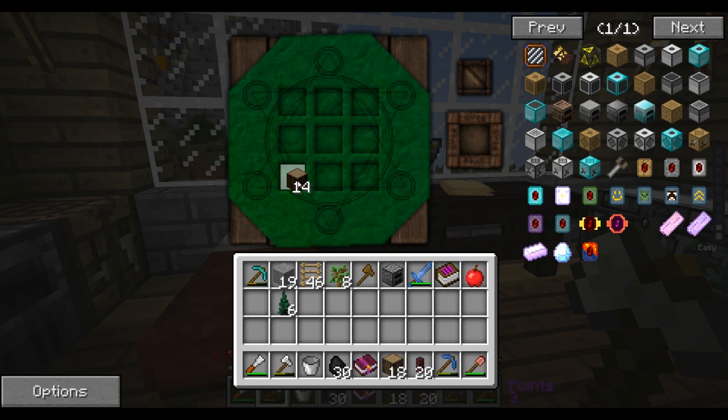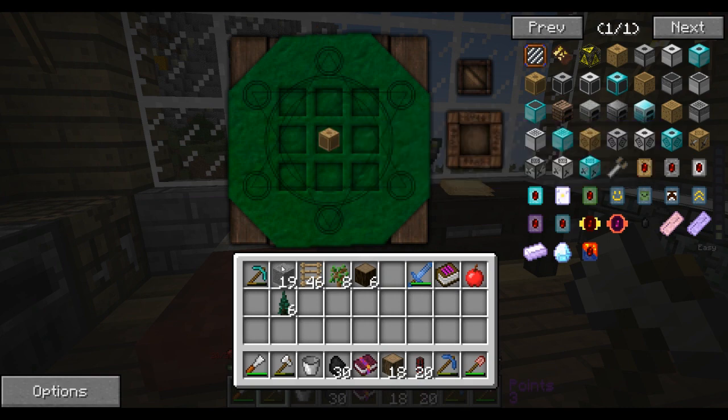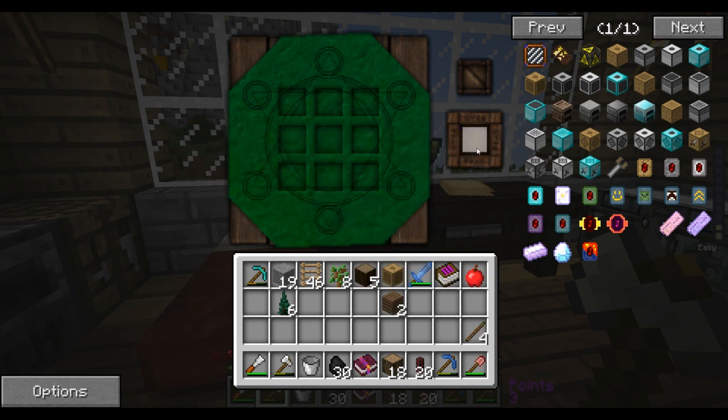Alright, let's see. We need a chest for this, I believe, so let's just get one of those real quick. Chest at the top, furnace in the middle, wooden axe at the bottom, and logs either side will give us a wooden chopper. And then to upgrade this, we will need a stone axe, so let's just quickly grab ourselves one of those.